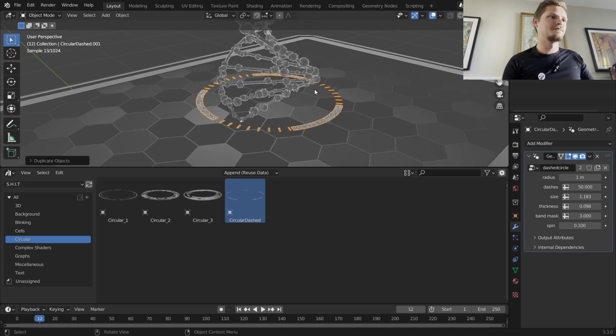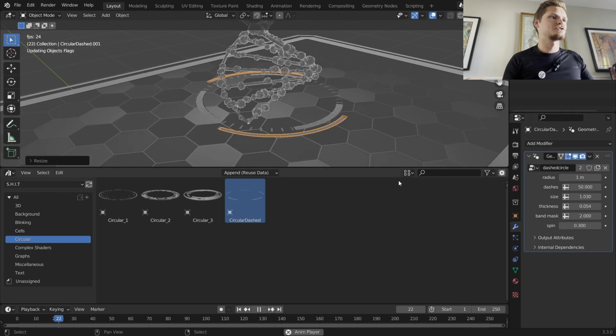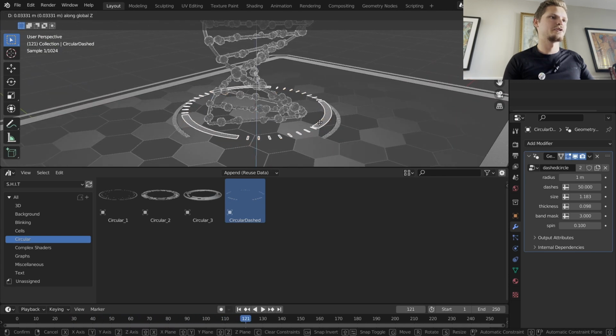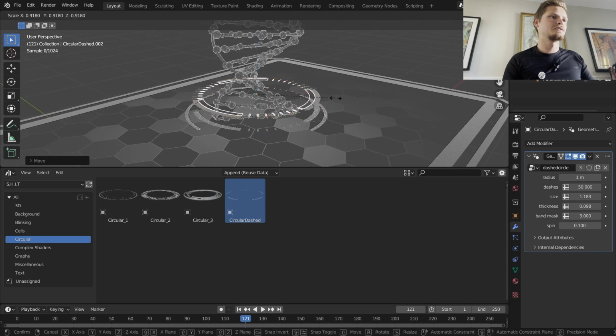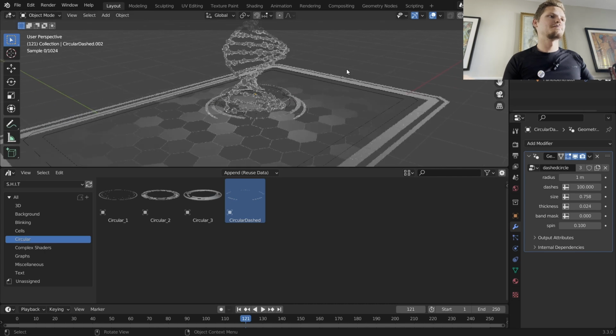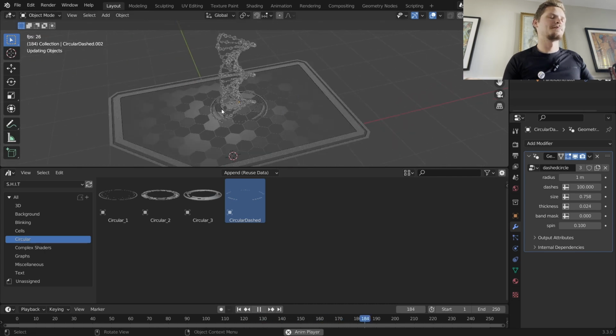So something like that. I'm going to make a duplicate, scale it up. I'm going to have a band mask of 2, and I'm going to bring the size down, so we literally just have 2 bands. I'm going to make it thinner, and I'm going to make it spin 3 times as fast. And now we have a bit of motivation for our element, and let's raise some pieces here. Duplicate, scale it down. This can be the one with a bunch of dashes, so 100 dashes, no band mask, and low size. And low thickness as well. Divide that by 4. Just making sure that every element feels properly motivated.